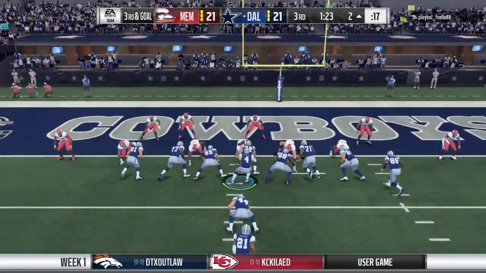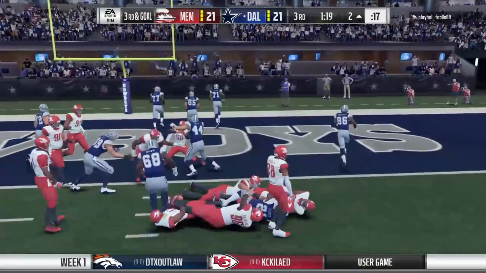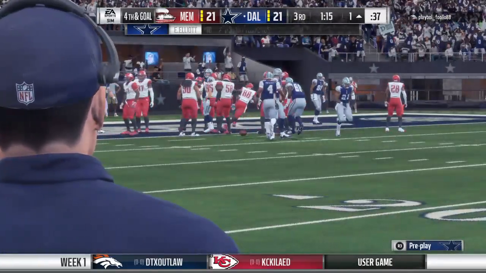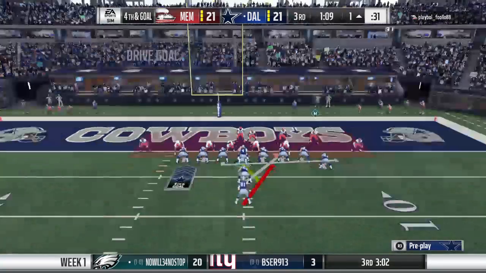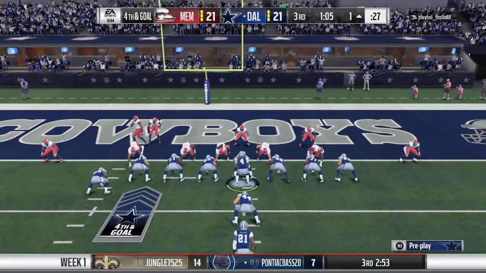This is 3rd and goal. They'll try to run it in with Elliott. No gain on the play, and what to do now on 4th and goal. That was a statement stop right there. Now it forces the opposing head coach to answer this question. What do you do on 4th down?